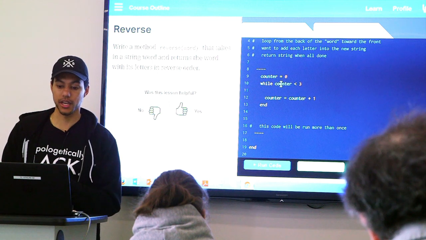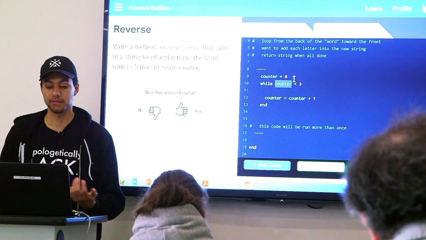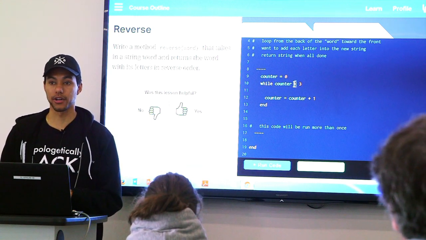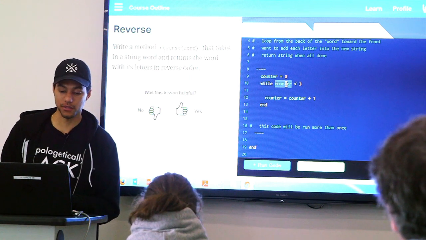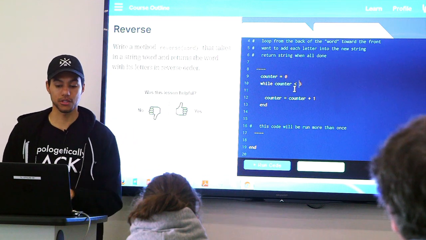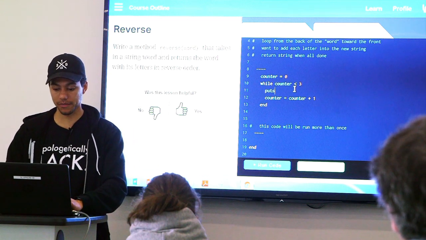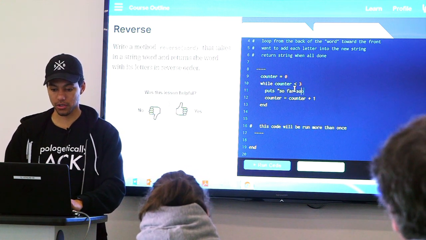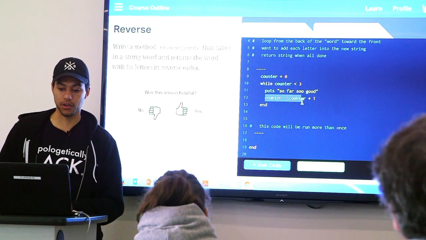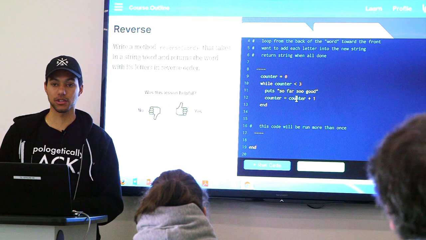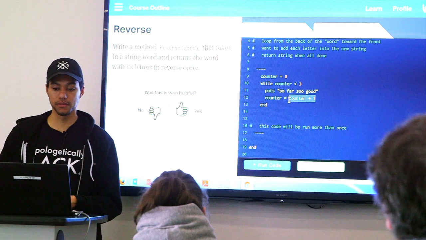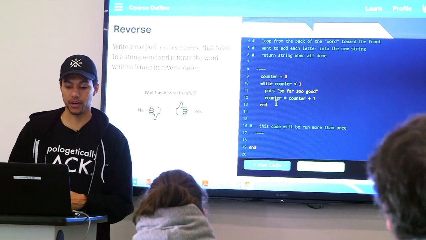And so here, we're saying counter, which we know at the very beginning of our loop is equal to 0 because we just set it. And we're using this less than operator, so this counter is going to start at 0. So while this counter is less than 3, we want to keep doing some stuff, right? So inside of here, we can use our puts statement, puts "so far, so good," right? And then once we do that, our counter is now going to change, right? So we're going to take whatever our counter originally was, which at the very beginning is 0. We're going to add 1 to it. So now it's going to be 1. And then we're going to change the value of our counter.